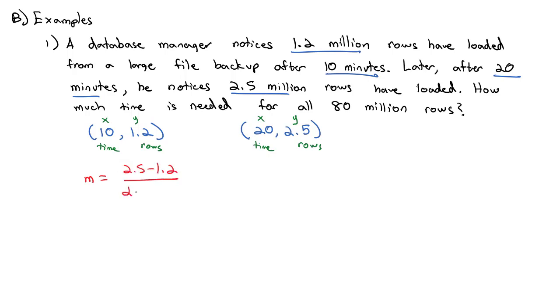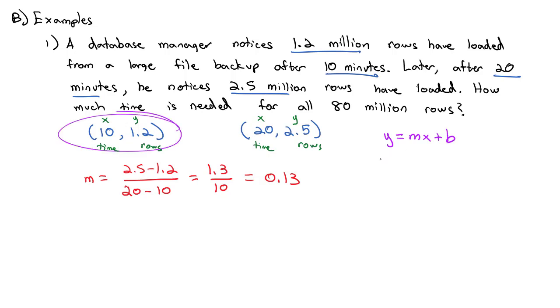So now we can find our slope from this, which is y2 minus y1, 2.5 minus 1.2, over x2 minus x1, 20 minus 10, gives us 1.3 over 10, or 0.13 for the slope. Now we don't have the y-intercept right now, so we're going to have to do a little bit of work to find it, but we can plug it into our y equals mx plus b formula using one of the points. Let's just go ahead and use the first point, where y is 1.2, the slope is 0.13, the x is 10, plus b. And so we get 1.2 is equal to 1.3 plus b.